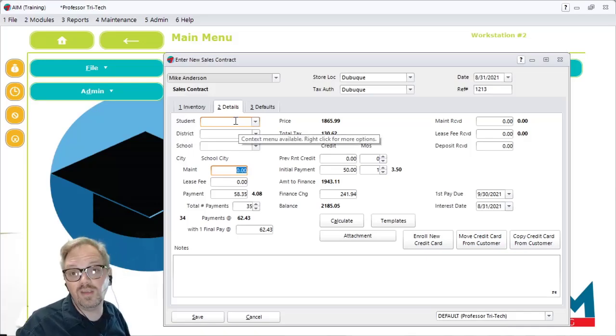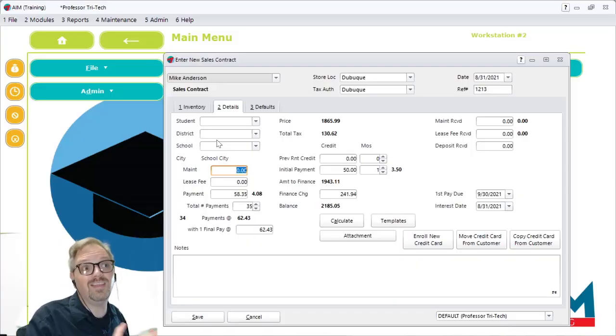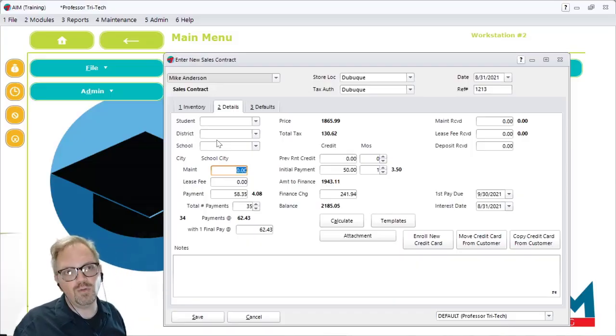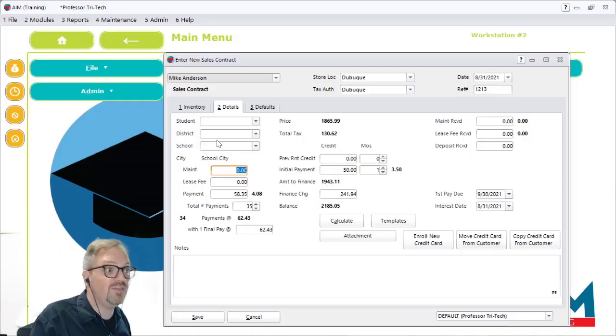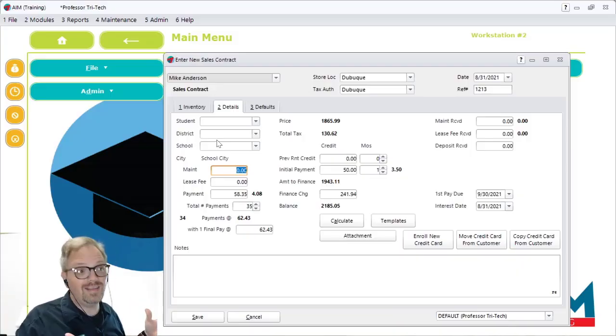Is there going to be a particular student or school attached to this contract in the case of our music customers who are probably right in the heart of rental season right now? For everyone else, do you want it to fill in details on, say, for example, your appliance rent-to-own contracts or things of that nature?